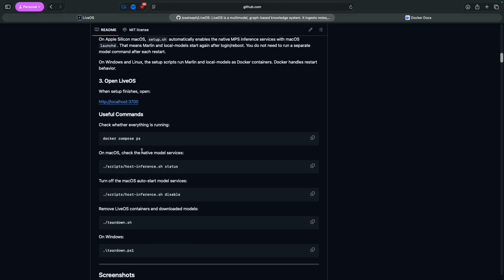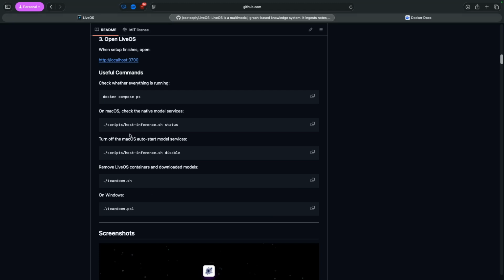Okay, so these are just useful commands in case you want them. In case you want to clear everything from your system, you just run this script, and it will clear everything and delete the modules. It will delete the Docker containers that were created. So you basically wipe everything from your system except the folder. For the folder, you'd have to delete it yourself. All the other information already on your system, it's not going to touch. It's not going to wipe literally every single thing on your system. It's going to wipe everything in relation to this specific project.